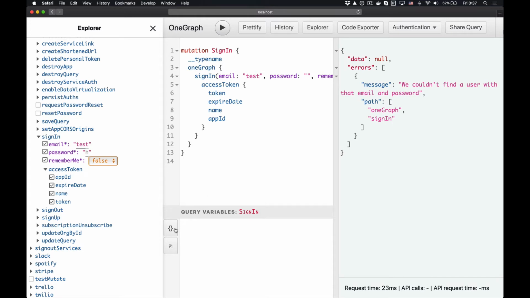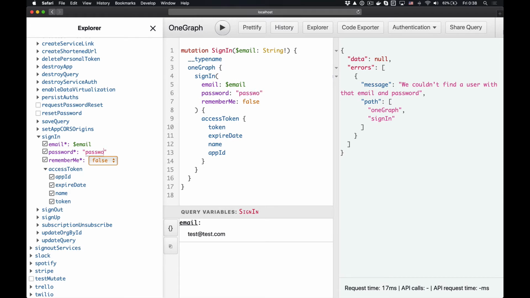But what I can do, I'm going to switch over to SmartForms, and I can say that actually I want to have this parameterized. So I'm going to make this a variable, and we'll pop that in. And you can see that this actually now becomes like a form, and I can start filling this out. So I'm going to fill this out, and I'll run that, and still we're not quite there. And the cool thing is we can do this over here, and we can also do it over here. So I can type in password, and I'll run that, and it won't log in. It's not the right password.